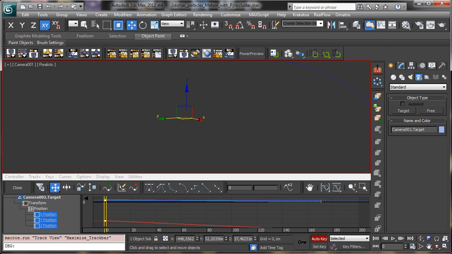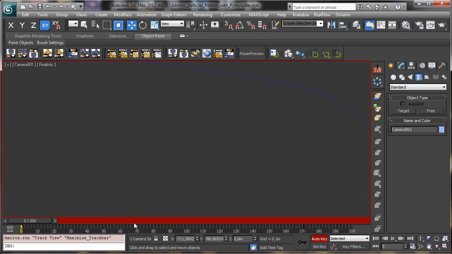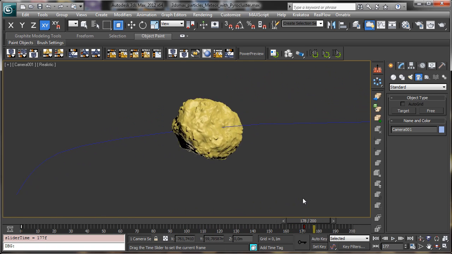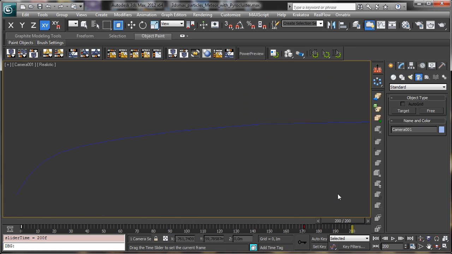Let's select the camera, and we'll have the same linear animation at the beginning and close. So that's the object going inside and out of the screen. Okay, perfect. Save, and let's start playing with the animation.